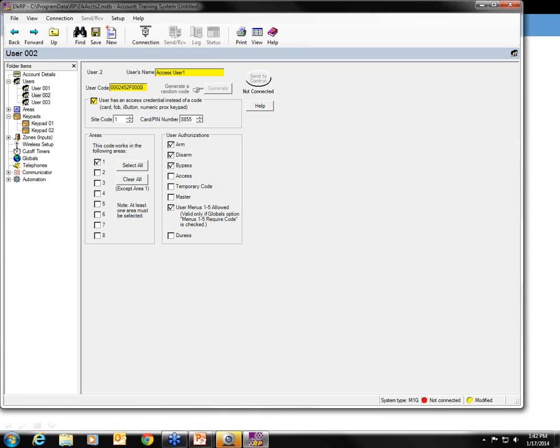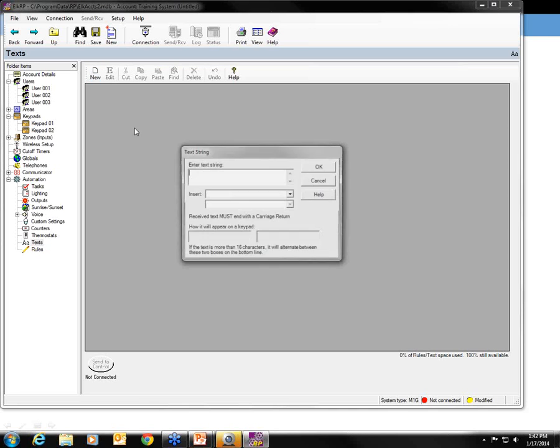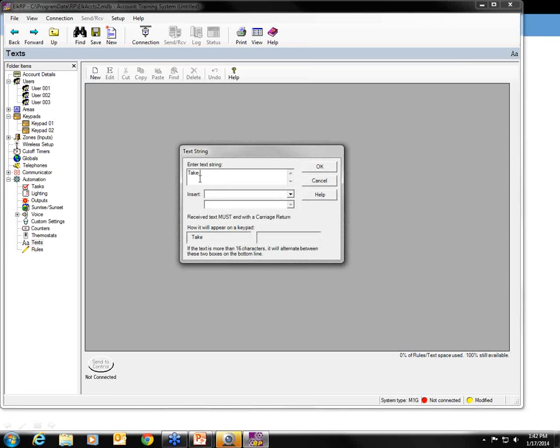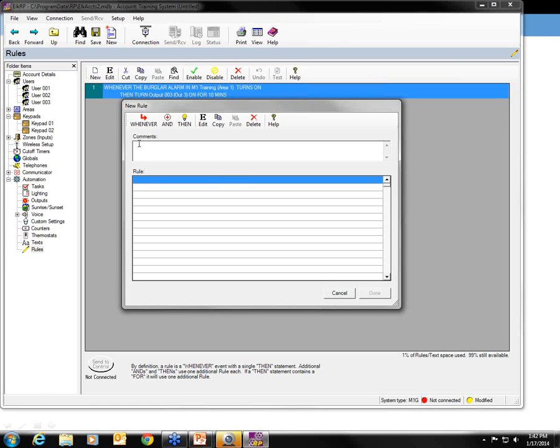Another question I have is, can you program messages from the keypad itself or only through RP software? Text messages being pushed to the keypad do require RP programming because you need to set up the text and the rules. Here in the RP software is where you would set up the text, like if you wanted to say take out the trash and you wanted to send that reminder to yourself, you can just type that in. And here's what I was talking about with that box. You can see, maybe I just need to take the word "the" out to get that to display correctly. But you have to do this, and then you have to write the rule to say when that should happen.